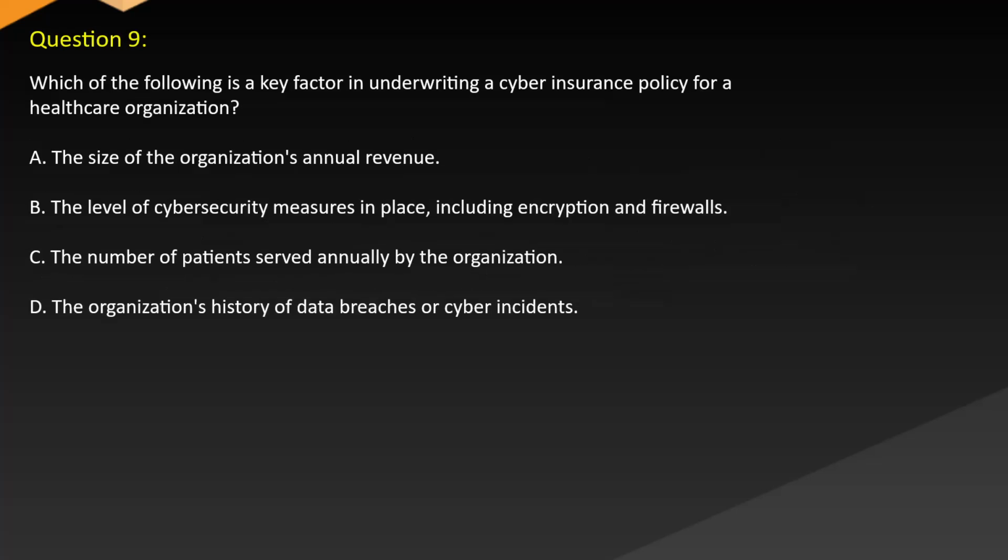Question 9. Which of the following is a key factor in underwriting a cyber insurance policy for a healthcare organization? A. The size of the organization's annual revenue. B. The level of cybersecurity measures in place, including encryption and firewalls. C. The number of patients served annually by the organization. D. The organization's history of data breaches or cyber incidents.